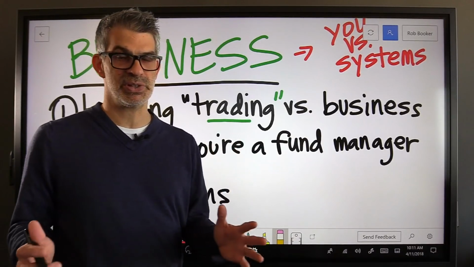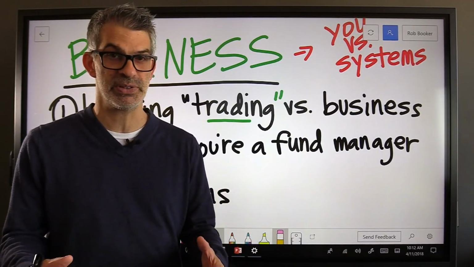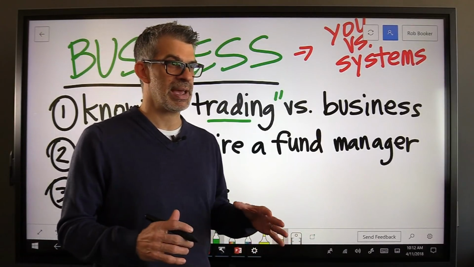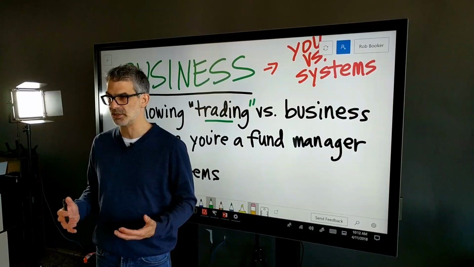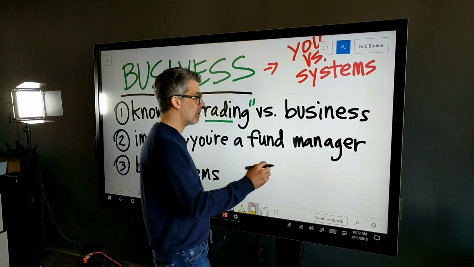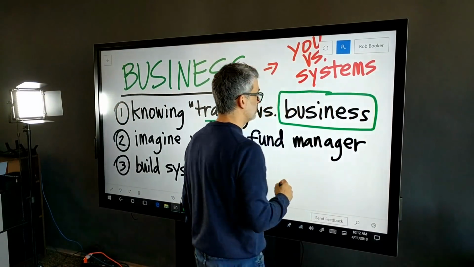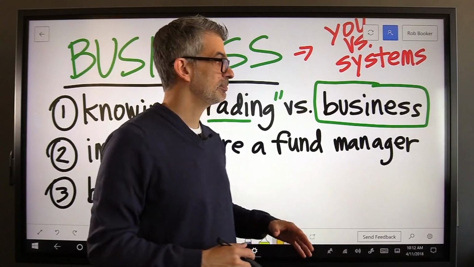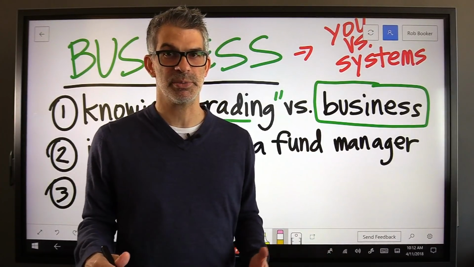Learning about indicators and systems and entries and exits is not running a business, and it's not making profits. Not for anyone in the world. There's no one in the world right now who has become an expert in technical analysis, and because they're an expert in technical analysis, they're making a living from trading. That's just not happening. However, there are people, like our family members, Scott Haywood and others, who are running their trading like a business, who are making money, and who are living off of the profits from that trading.